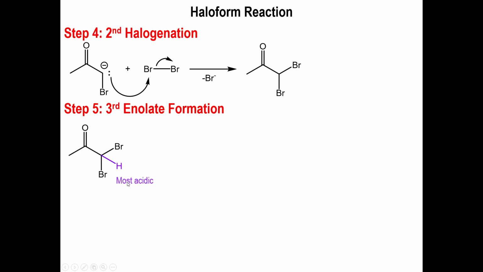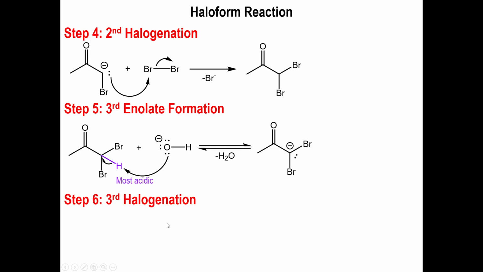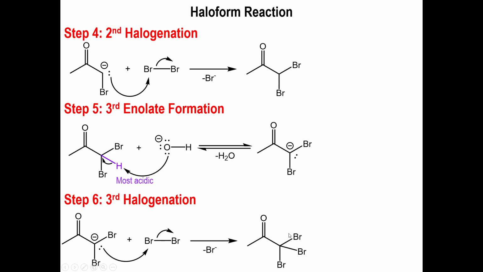So this thing is reacting by default, right? If the other two did react, this one is reacting, like, absolutely. So you'll have that deprotonation happening again with the excess hydroxide that's still present in solution. The electrons will come back to the carbon to give you the enolate. And then that enolate will react with another equivalent of Br2 that hasn't yet been used up because of the small equilibrium. And that will break up that Br-Br single bond, right, and give you a tribrominated product.